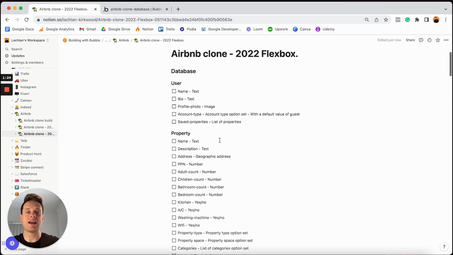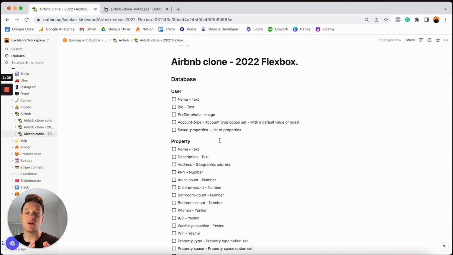One thing I'll just point out though is that if you'd like to follow along with my Notion checklist, I'll of course be sure to include a link to this. So that way you can create a duplicate of this and follow along. What I love about Notion is that it just allows you to tick items off as you add them into the build. So that way you can keep a better track of where you are.